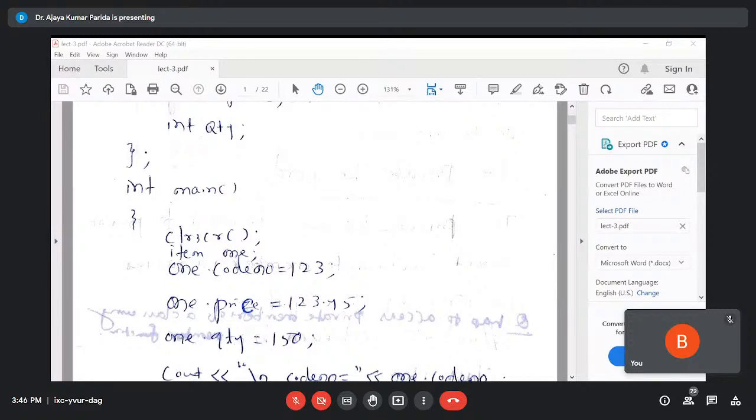Sir, what is the function of clrscr? Clrscr is clear screen. In the Turbo C++ environment, the clear screen function is used to clear the screen. That means if some previous output is there on the screen, that is erased. Only the output for the current program will be displayed. Previous output will be erased. For that reason, clear screen is used. But we don't need to use it because we will be doing programs on the Unix or Linux platform.